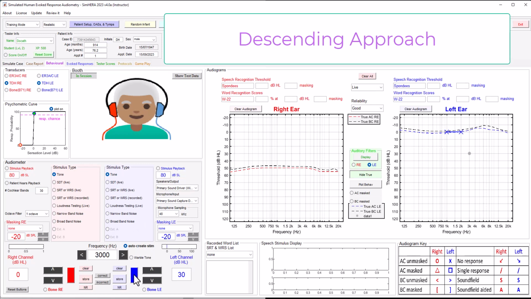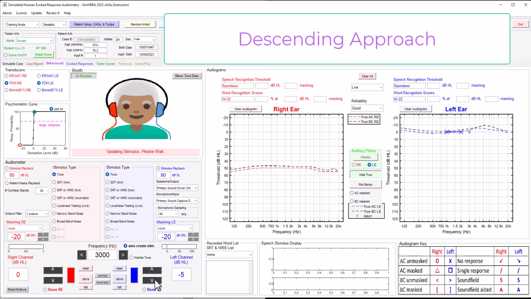Okay, so you present the stimulus at 30 decibels, you get a response, go down 10 decibels. Get a response, go down 10 decibels. Response, 10 down.